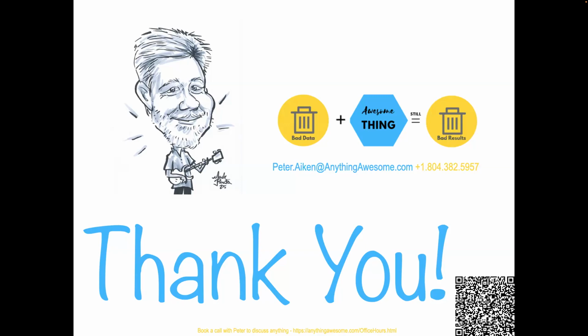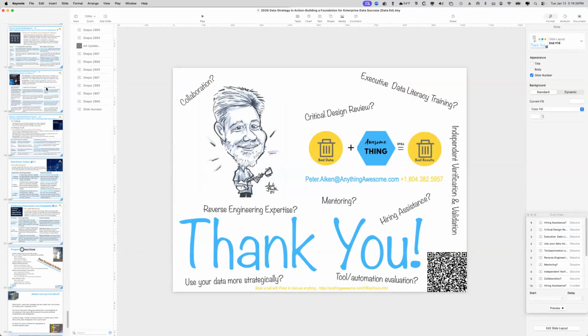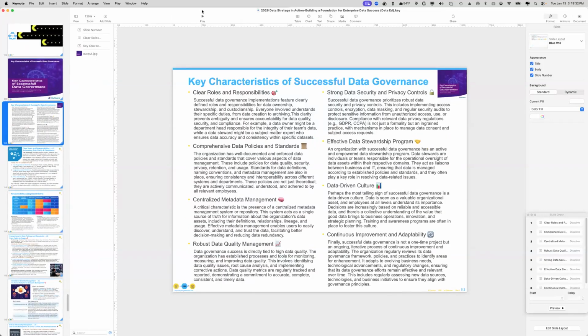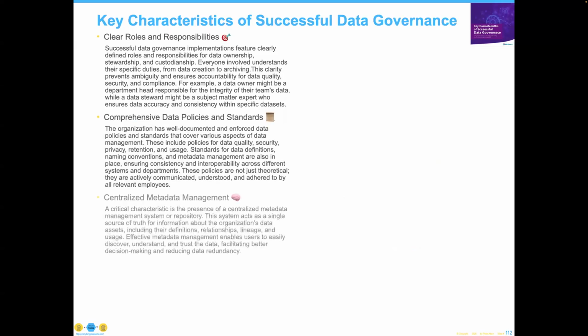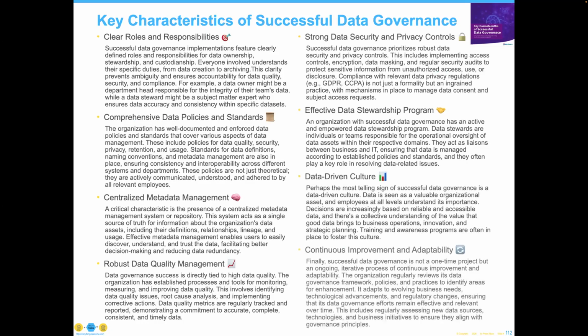Absolutely. Once again, everything I've talked about here from a governance and data strategy perspective, it understands data architecture concepts as well. I was asking it questions about things that I would have thought only Clive Finkelstein would have known, or John Zachman in some parts. But it has apparently read Clive's books and John's books as well and gave specific answers that are there. So I haven't done a specific talk on that, but if you saw what we did for this one, was say, if you're going to do data governance, what are key characteristics of successful governance? These are directly from the AI, and you can ask from a data architect perspective.